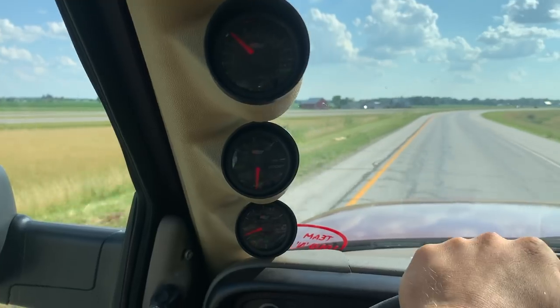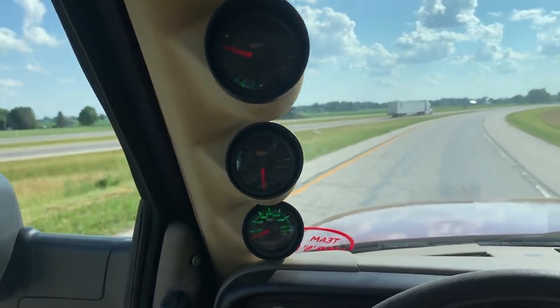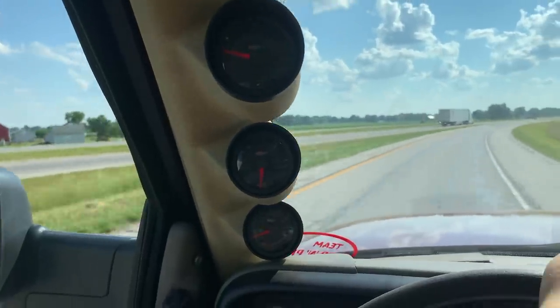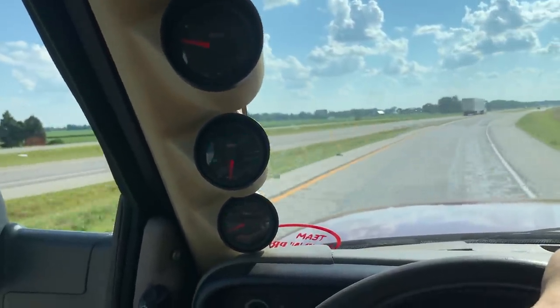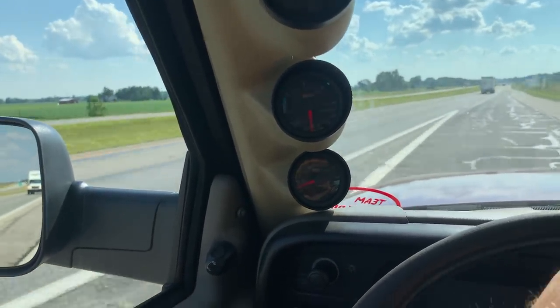The thing sounds like a freaking fighter jet. I love the sound of compound turbos, I'm not gonna lie. I'm not sure who wouldn't like the sound of compounds, but if you don't, I don't know what to tell you. You got some issues, bro.